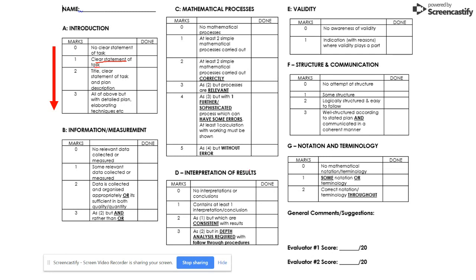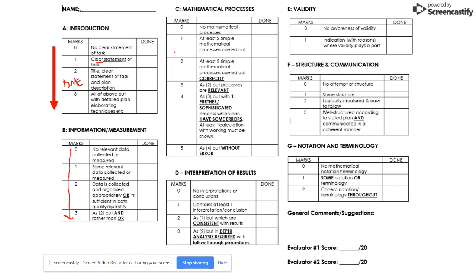What you're going to do is, because you are going to have two people peer evaluate, both people are going to use the same paper for you. As you peer evaluate someone's paper, you're just going to initial where you think they land on the rubric. So for example, if I think someone lands at a 2, then I would just initial with an RME. That's totally what that is. And then the next person would just also initial in that same box, or wherever else they think you land on criterion A. Again, each criterion, remember, you start at 0 and work your way up.